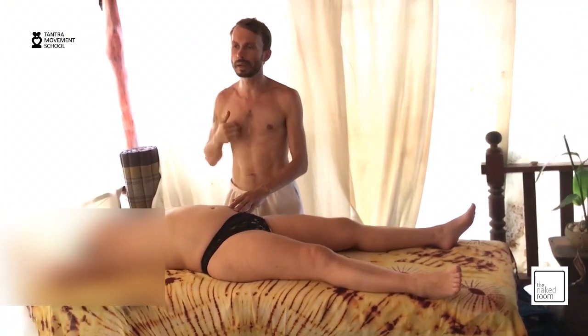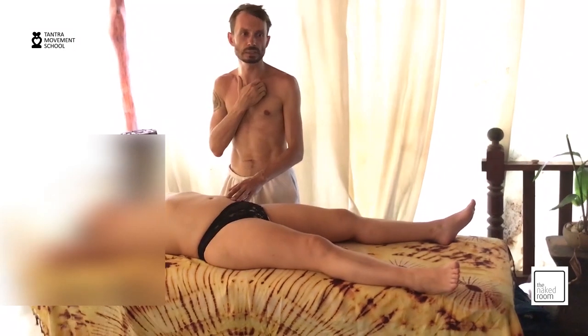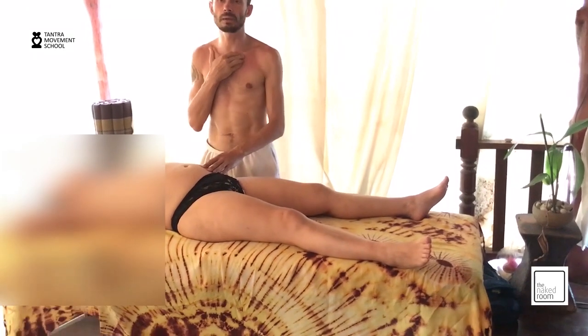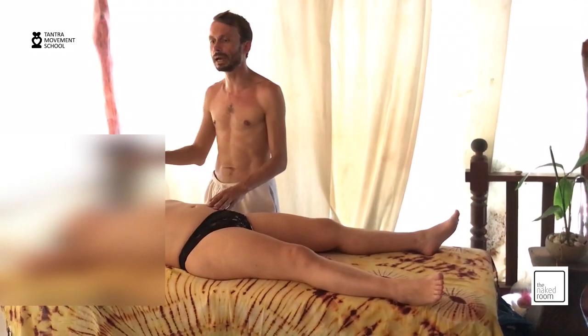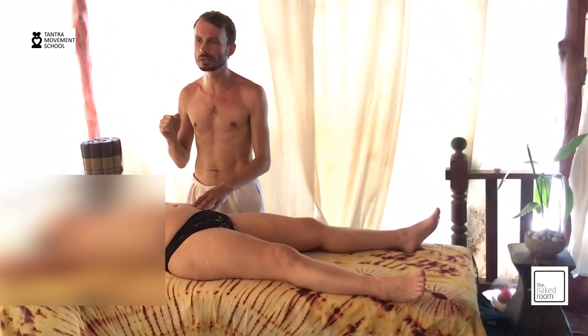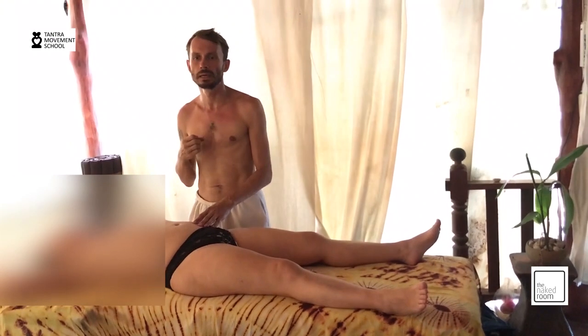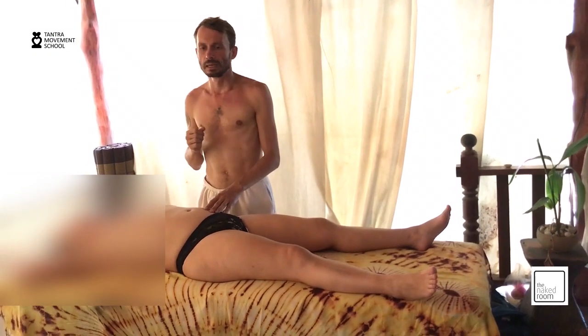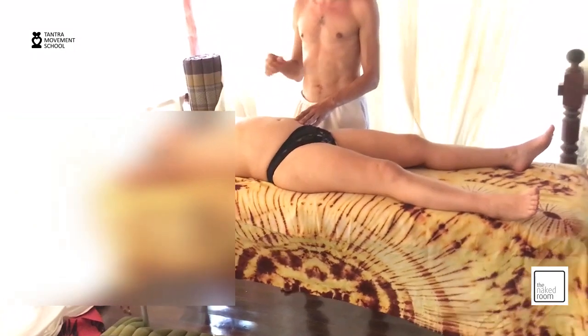So holotropic breath, circular breath, is used in the rebirth breath work. And just by breathing in that way, you can go into the higher dimensions of your being. You can feel different experiences. So yes, that's one great benefit of doing it.